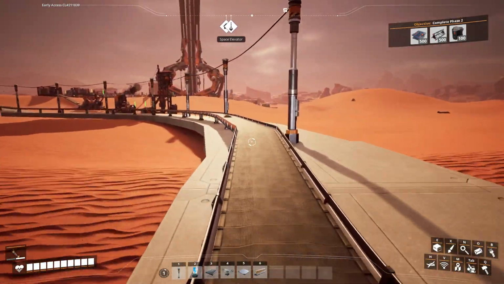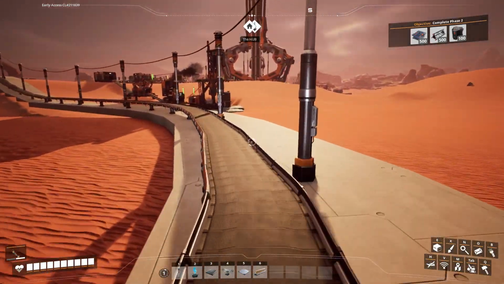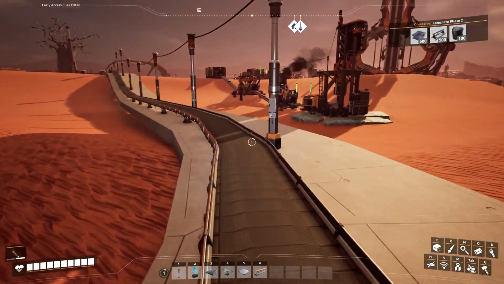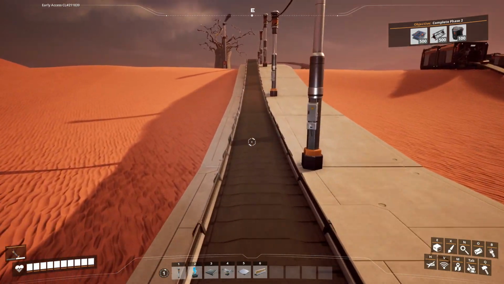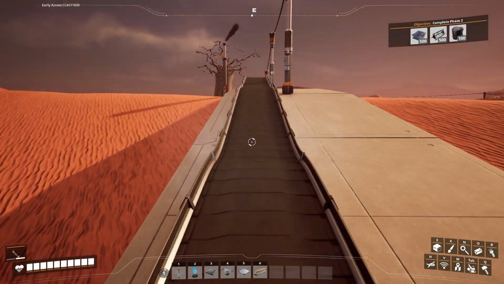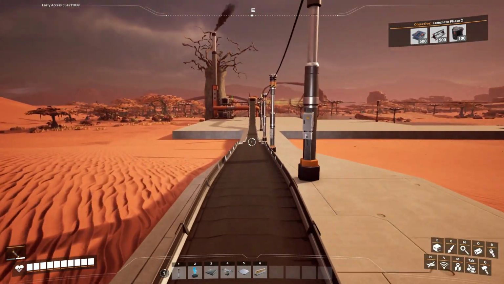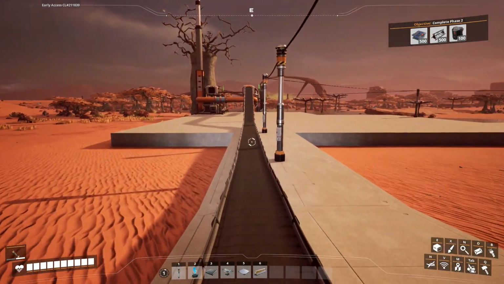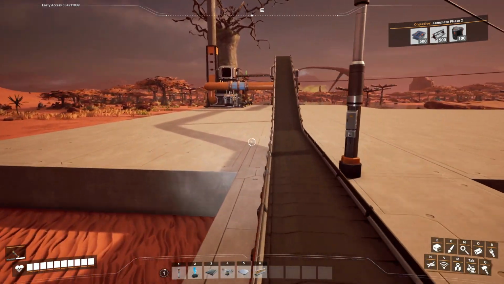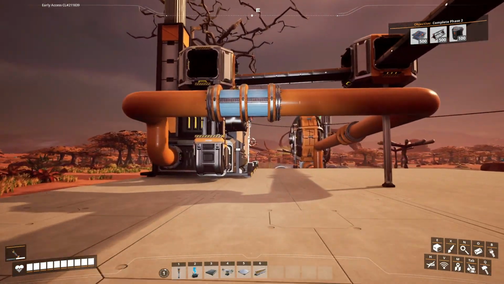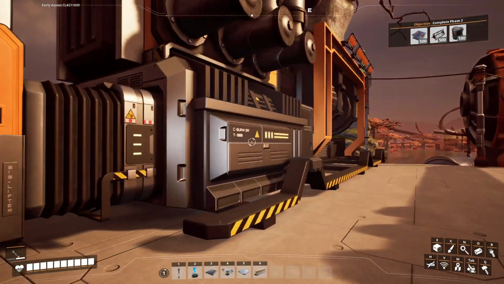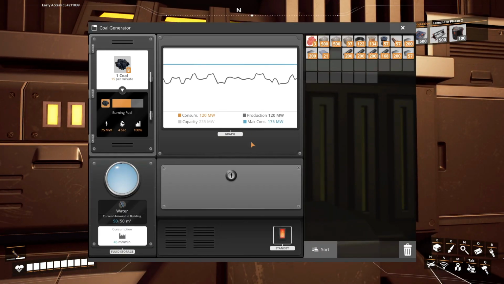Because the big thing is right now we are still relying heavily, and I mean heavily, on those biofuel generators. And what I would love to be able to do is get like 3 or maybe 4 of these coal generators set up here so that we can just shut the biofuel down. We'll still keep them hooked up, but they will be as a temporary thing. Oh, we are going to run out of power here really, really soon.